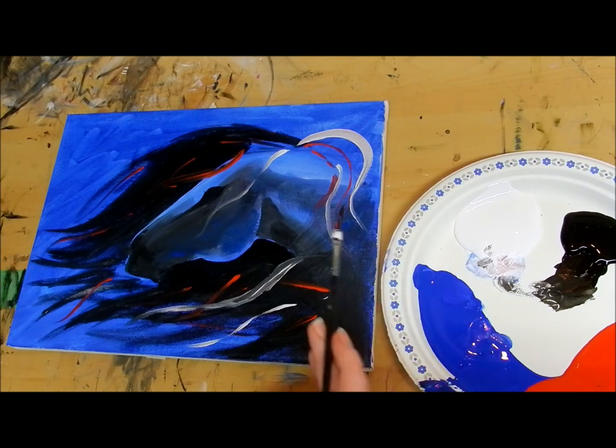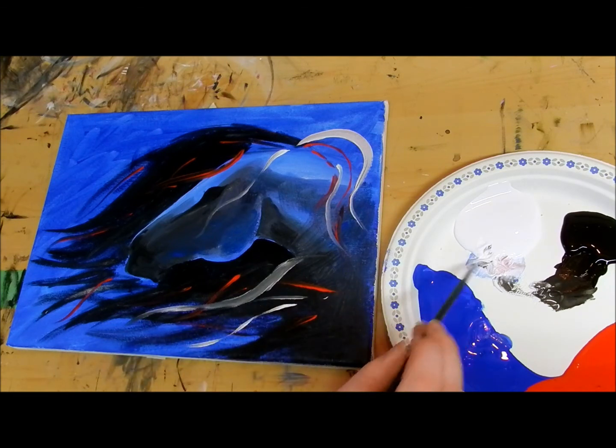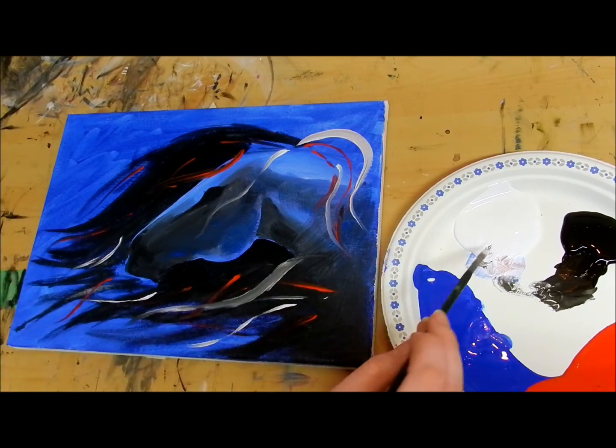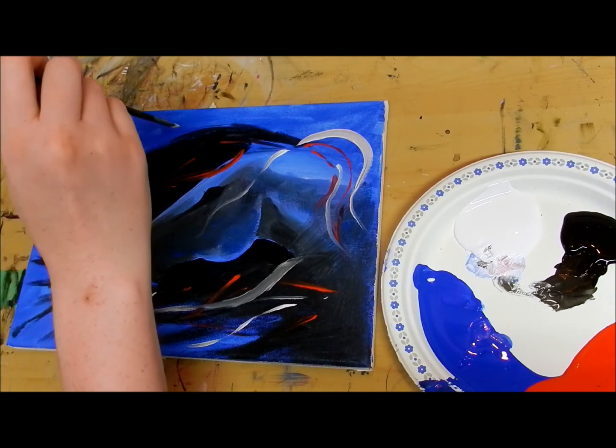If I really hated it, I could just wait for it to dry and cover it back up with black and try again. It's always the nice thing about paint, it's very forgiving. You can always just cover it up and try again.